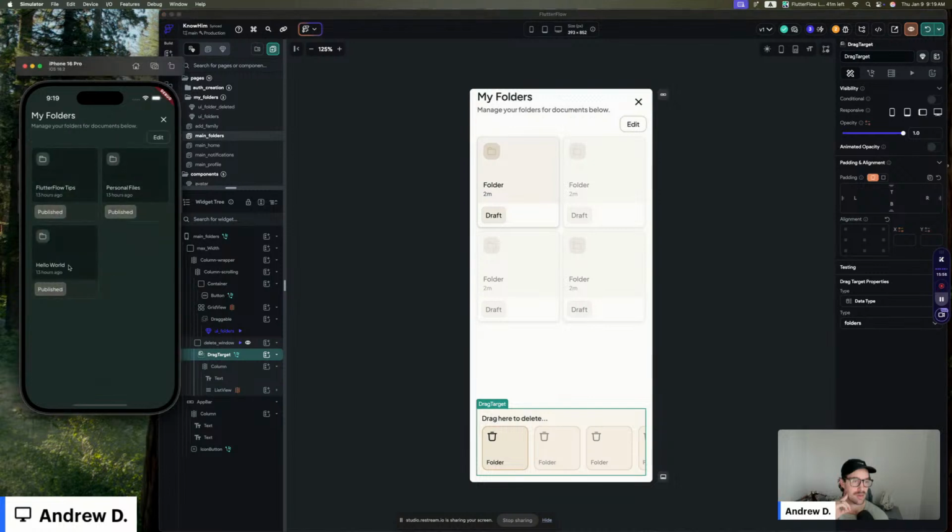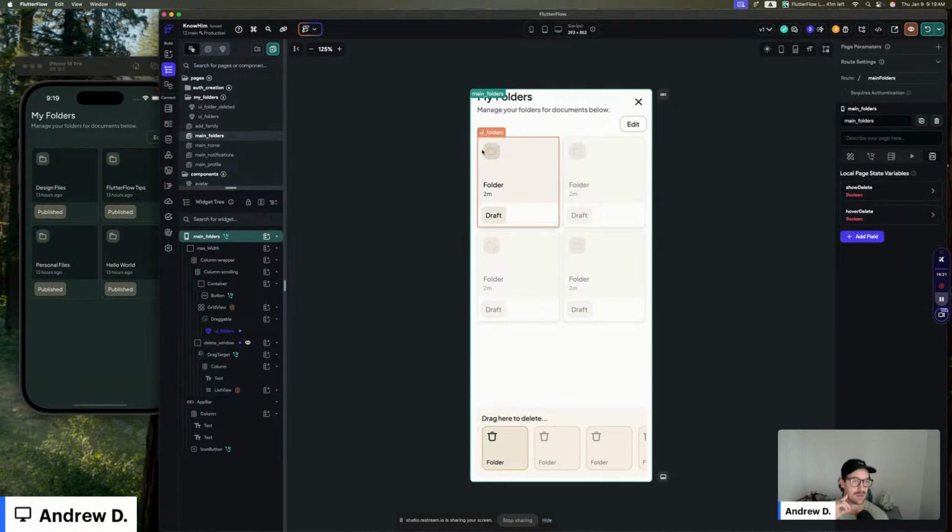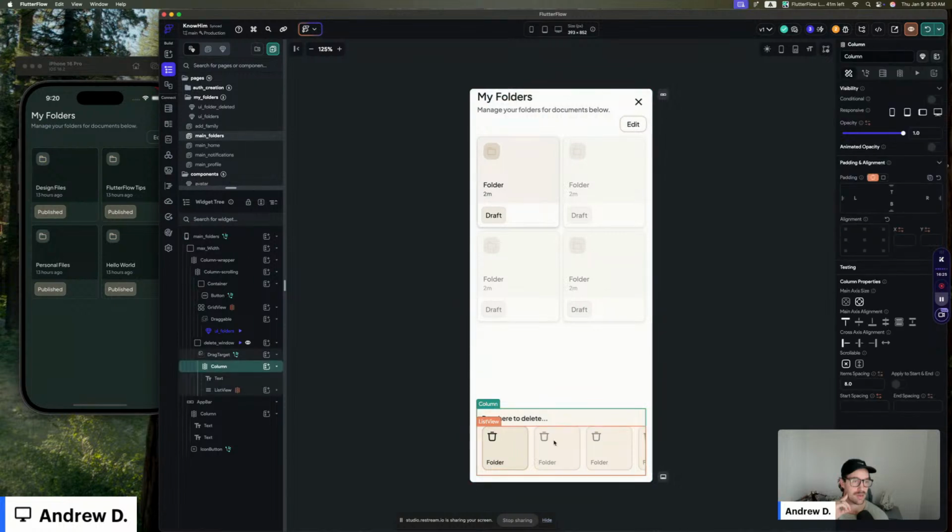And we can even do this. I think I've set this up. Sometimes it works and sometimes it doesn't. Yeah, you can click these. Like I said, sometimes it works, sometimes it doesn't. I don't know why it doesn't always work. But you can remove them. You can move them back up. So those are the two most important things: height and width, right? Draggable, and then set up your drag target down here.